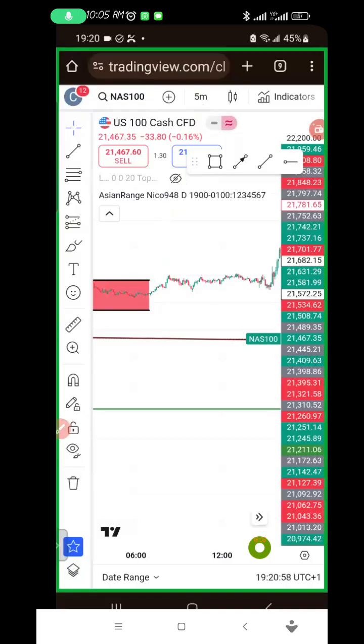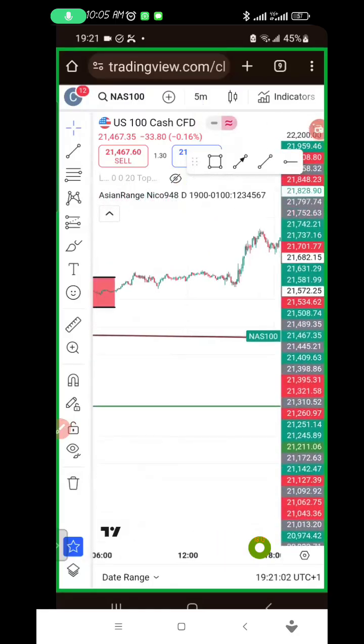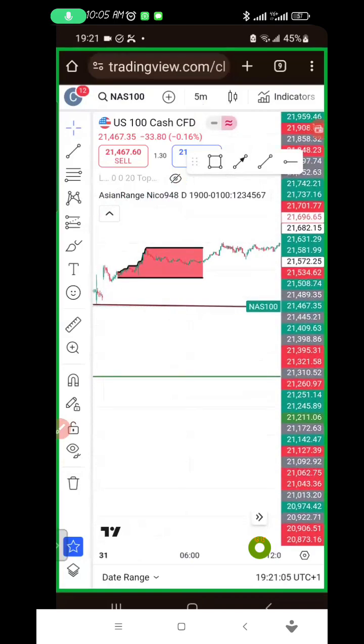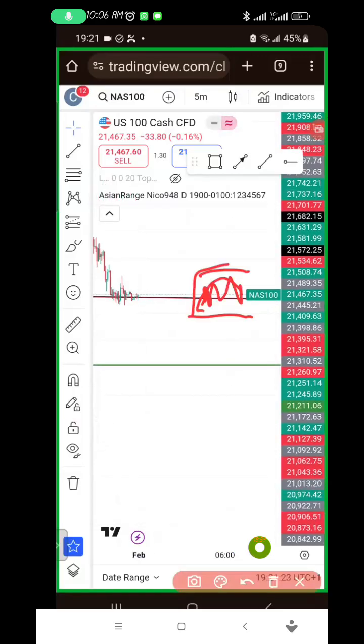When you wake up in the morning on Monday, you will find a new one in front, and it will be painted red. There will be the upper limit and the lower limit. What are we going to be waiting for? We are waiting for price. Once we see the candles come up like this, we know it's time to buy.